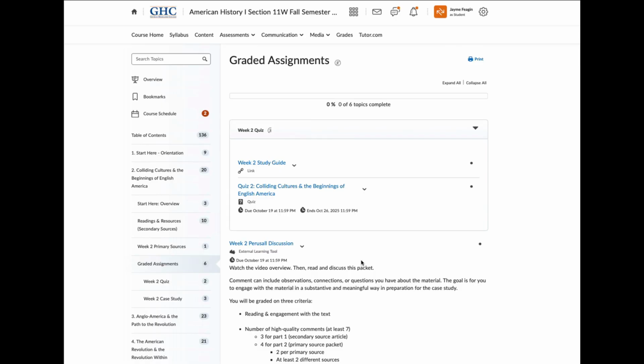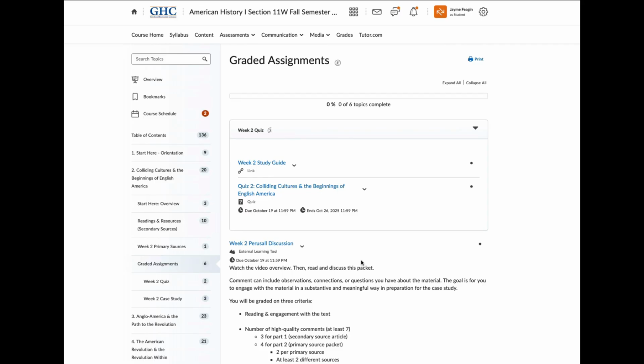So let me talk about the case study. There are 8 weeks in the course. Week 8 is devoted to the final reflection. We don't have a final exam in this course. Instead, there's a final reflection. It's not a super major assignment. It just asks you to look back over what you've learned in the course. So you can start thinking about that in like week 6, and I'll talk about it more in depth then.